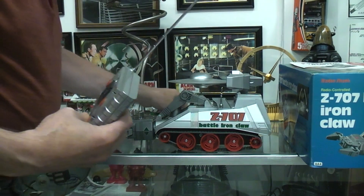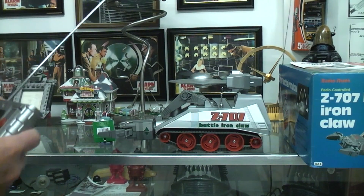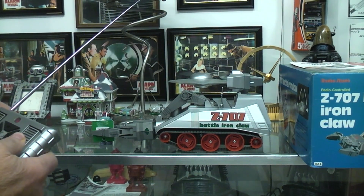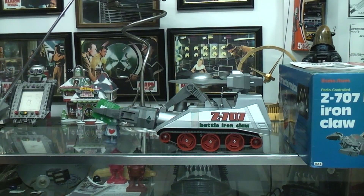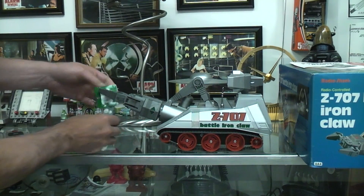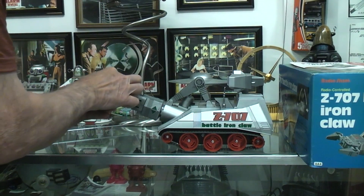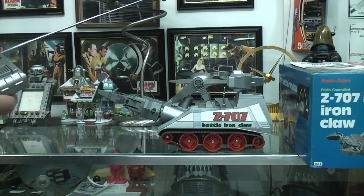I'm going to try picking something up before we go down to the floor. These little cast figures are heavy — let's see what happens. I got it by the card but it slipped through, because they are such heavy resin, not like a pop can or anything. They're pretty hefty.